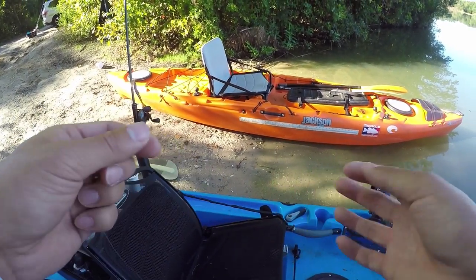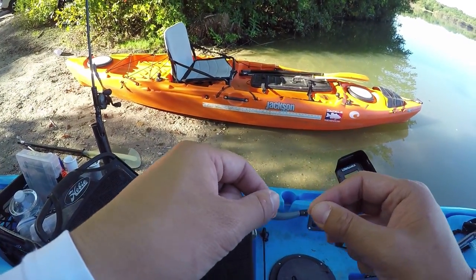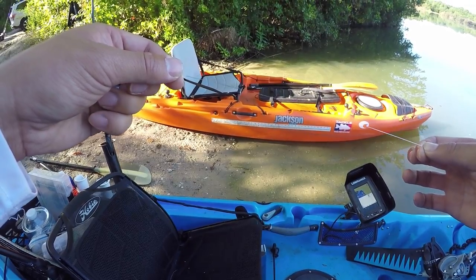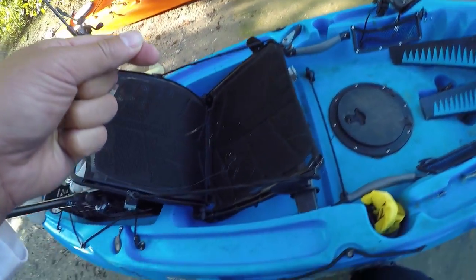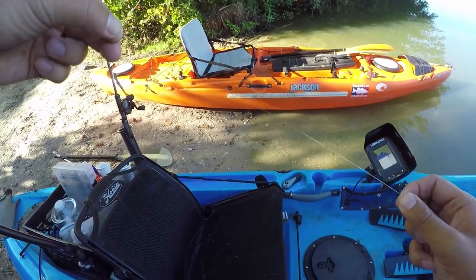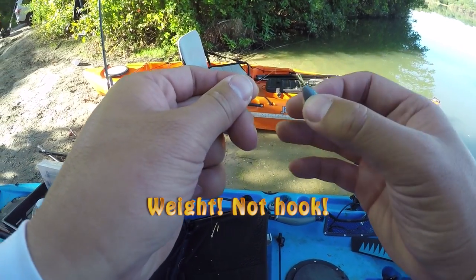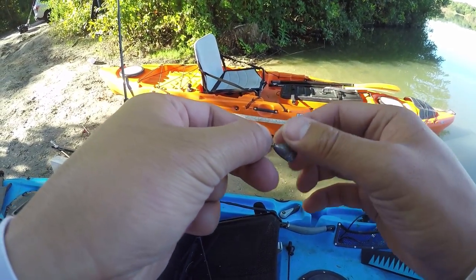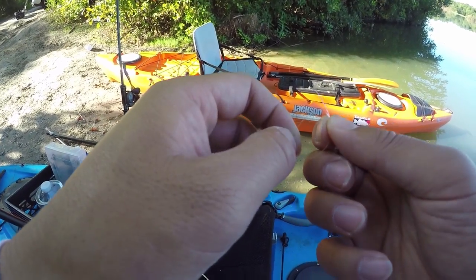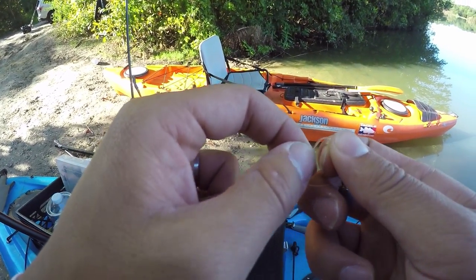For the last hook, it depends on your situation. If you have a lot of structure you might have to put it higher, but I'll be fishing drop-offs and isolated humps today, so I can put it anywhere between 6 inches and under. Then put on your weight — I like to use about a quarter ounce. I'm not like other bass anglers who say use the lightest weight possible. I like to get this thing down because I'm fishing specific water columns, and as a kayak angler I want the lure down there as quick as possible.